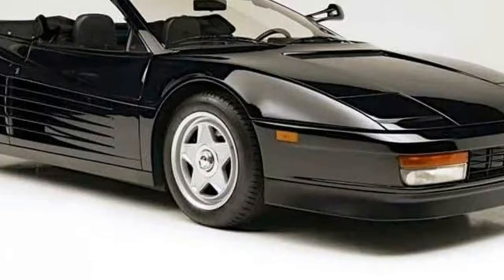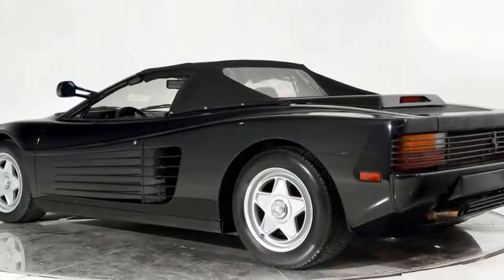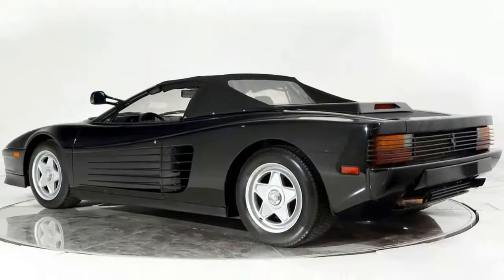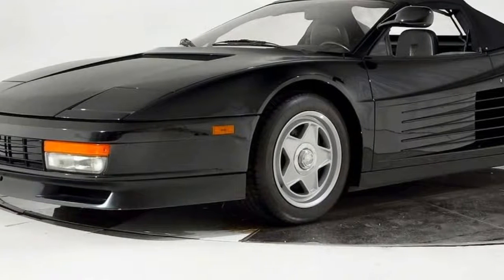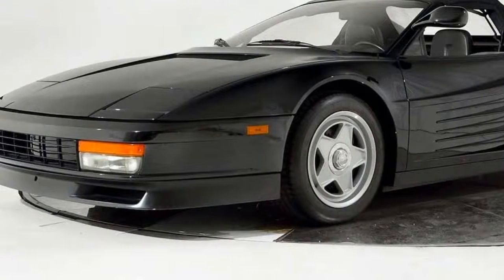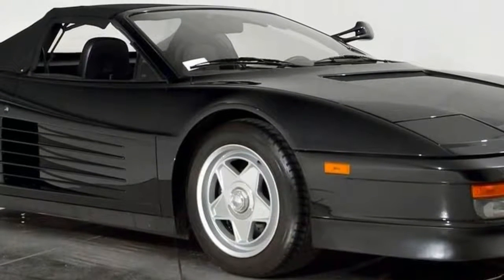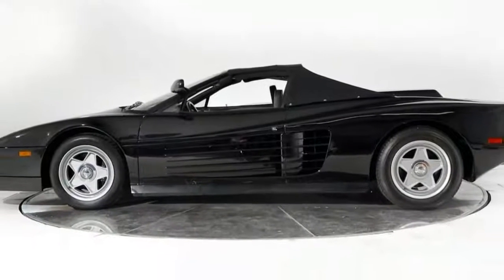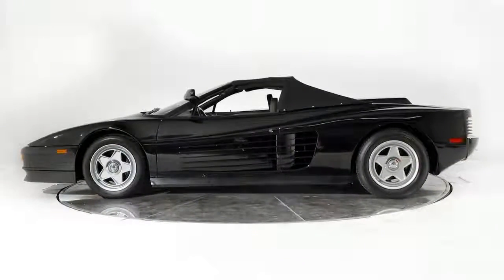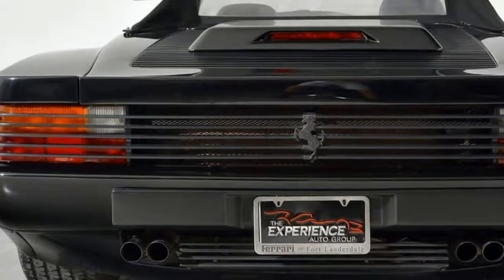This car was driven by the king of pop in a 1987 Pepsi commercial, back in the days of acid-washed jeans and long curly hair. It wasn't just any commercial either — the Ferrari was built specifically for a four-part epic display of commercialism where MJ basically becomes Indiana Jones, trying to escape crazy fans. After sliding down a zipline into an alley, he jumps into the Testarossa and hits the gas.